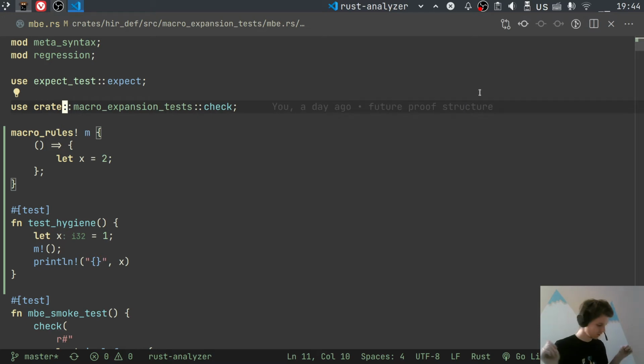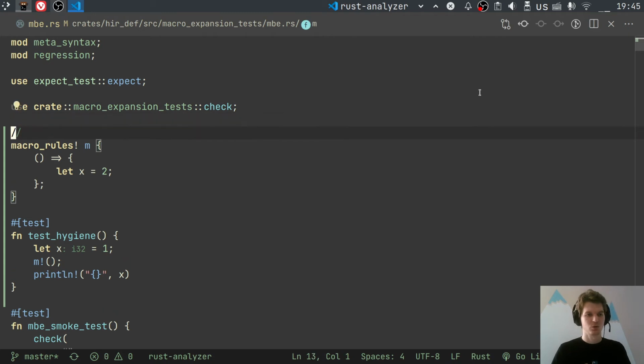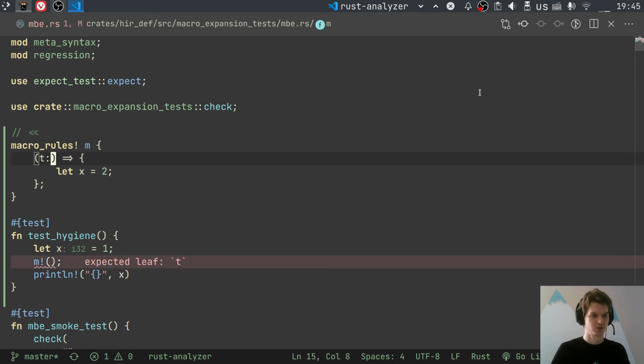What's more, tokens inside procedural macros and tokens inside macro by example and tokens inside rustc are actually all different, in a sense that from the point of view of a macro by example or declarative macro, this is one token, so it will be matched against like this.